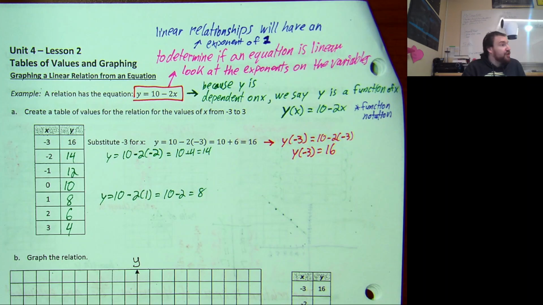It's a relation. It's a function. Some of them are not functions. You're going to learn next year that there's actually a difference between a relation and a function. I'm using the language here interchangeably because all linear relations are also functions, but not all functions are linear relations. Worry about that next year. We'll get there. I promise you.